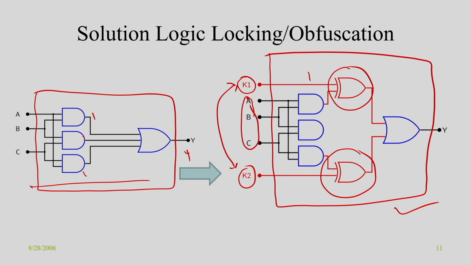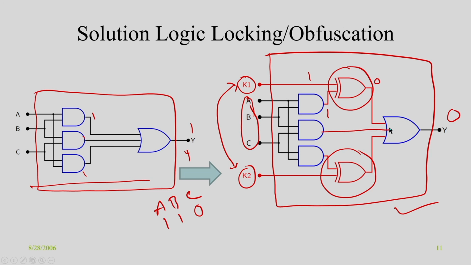Now suppose you have given the inputs A, B and C as 1 1 0. Since these 2 are equal to 1, this will be 1, and since this is 1, this will become 0. So in this circuit it is 1, and here it is 0. So the output will be 0 because the other components are 0.